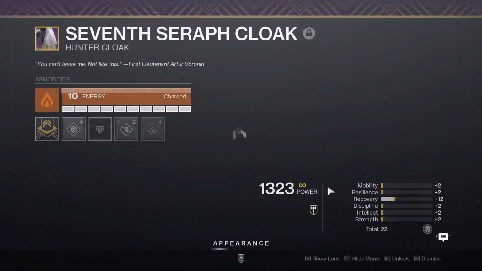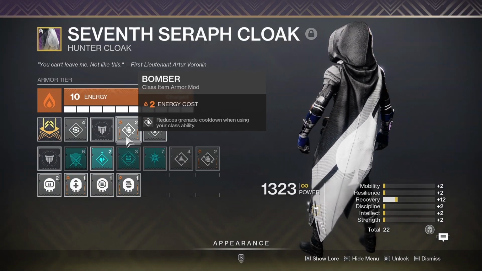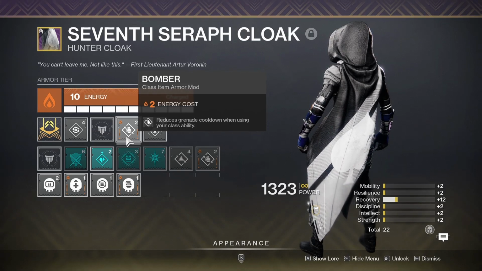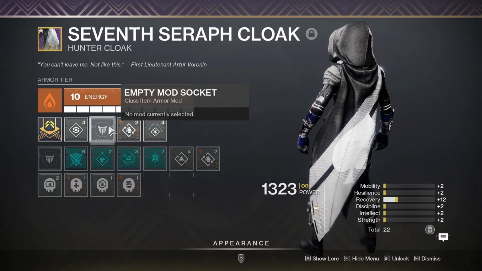And then finally, the Hunter Cloak. Surprise, surprise, I'm using a solar class item. I know, I do this all the time. I'm still using Bomber. So it reduces your grenade cooldown when using your class ability. So every time I dodge, boom, I get some grenade energy. I think it's like 40%, or it might be 20%. And if you do double Bomber, it's 40%.